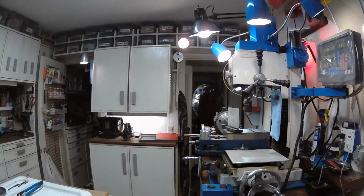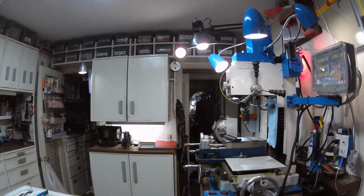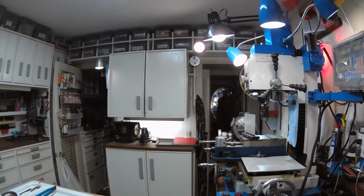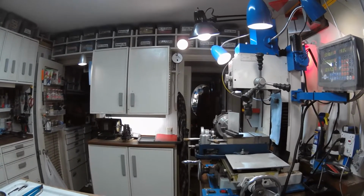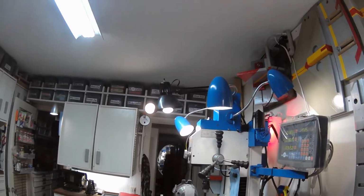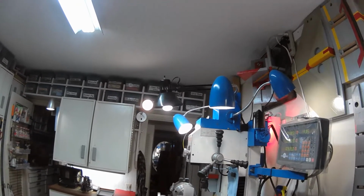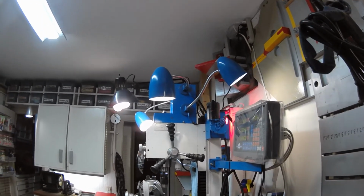Here's a couple of user-friendly modifications you might consider for the PM-25. I've had it for a little over 2 years, been very happy with it, but I changed some things to make it more user-friendly for me. The first thing I did was a column drive made out of a wiper motor because the crank is way up on the top and it interferes with the monitor for the DRO, just like yours.